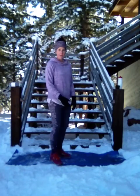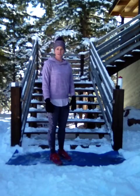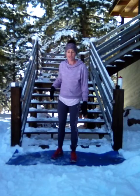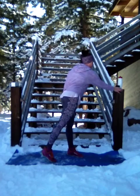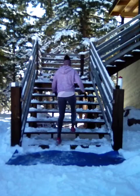So we're going to get started with a warm-up. I'm going to start the timer. We're going to climb the flight of stairs. At the top of the stairs, 10 jumping jacks. Then coming back down the stairs, 10 jumping jacks at the bottom. It's going to be our first warm-up exercise. So I'm going to start our timer. Here we go. It's just a walk up the stairs.